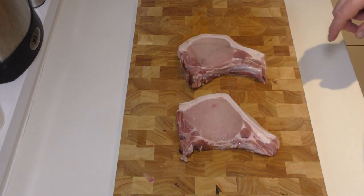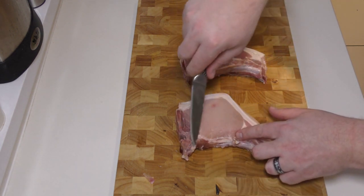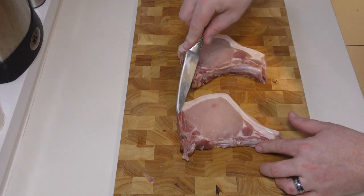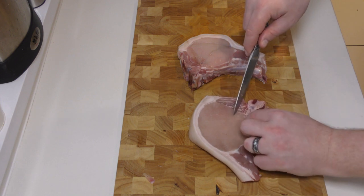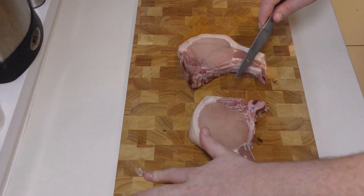So what we're going to do first of all is debone this. I'll show you very quickly how to do it. You've got almost like a T-bone steak. You've got a bone that runs across here and a bone that runs across there on the top, and it's all in one piece. So what I like to do is, with my fingers, take off as much bone shard as I can. As you can see, I've got a little piece of bone there which I've managed to pick off.